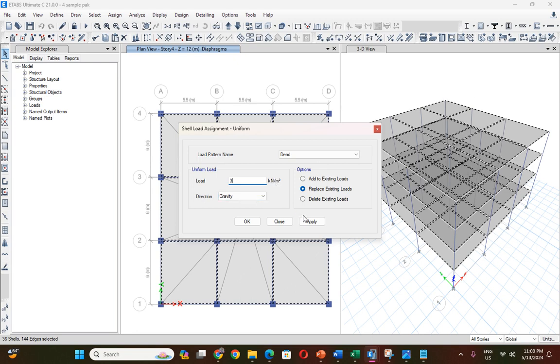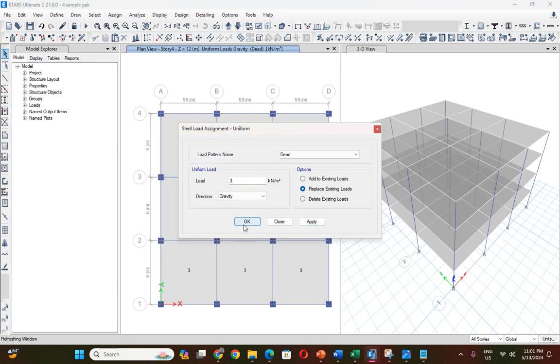Gravity, okay, let me check. Yeah, dead load is 3 and live load is 0.75. Got it. Apply.